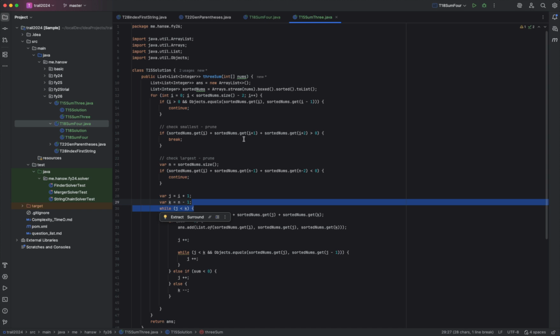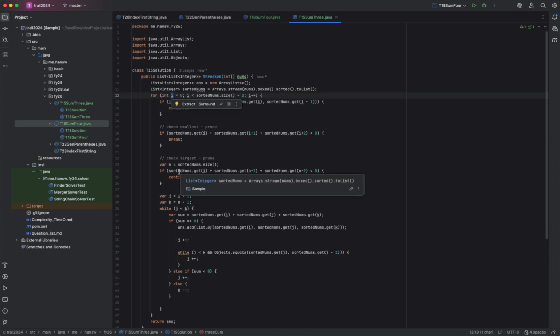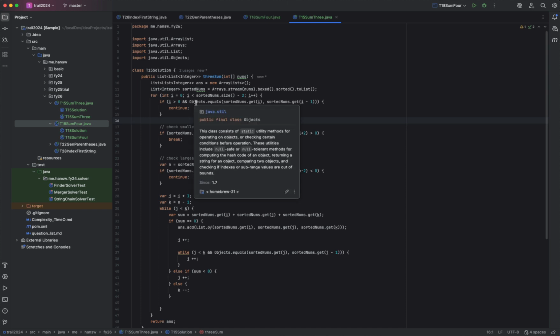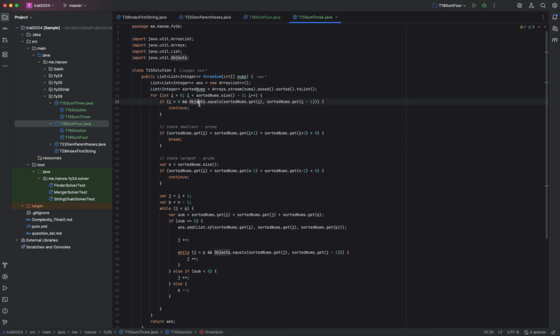And there is a promise we have done here: when we move the i, because i is picking each anchor point, if the anchor point the second time is similar to the previous one, we know we want to skip it. We can easily skip it by checking the i number that has just moved, because this is the second time already, is equal to the previous time. We want to skip it.